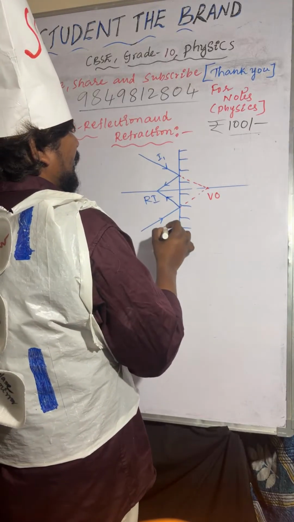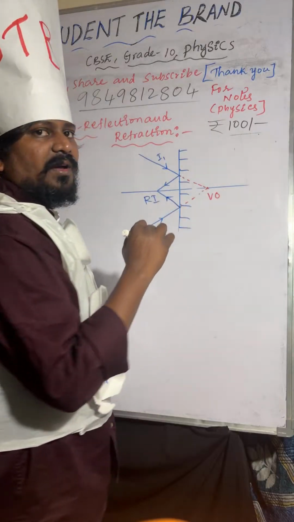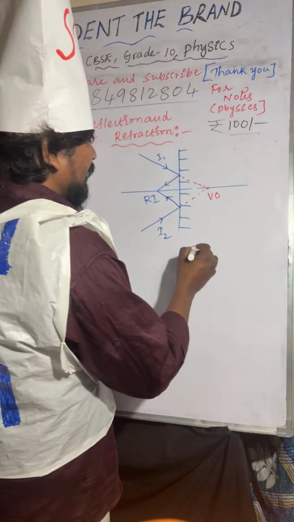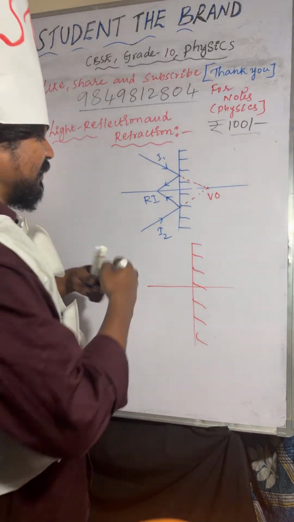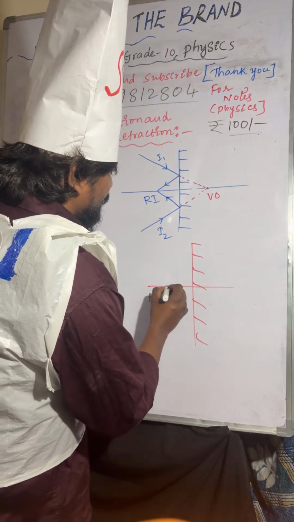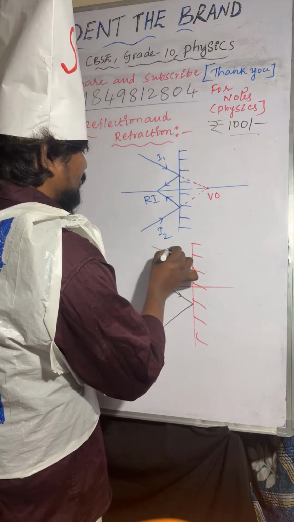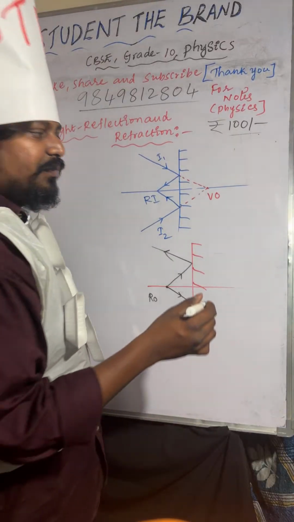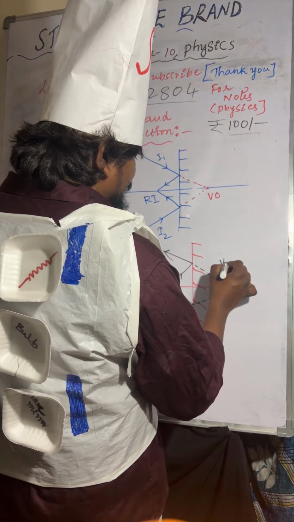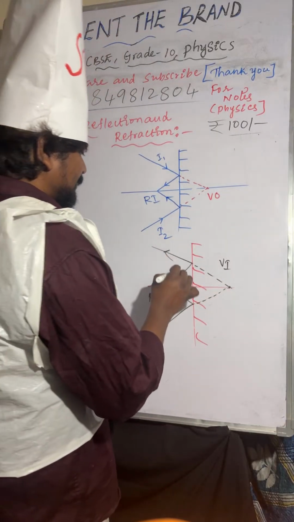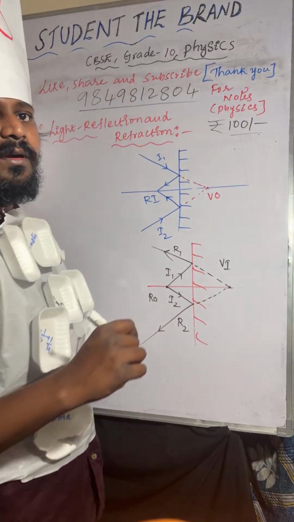Here, I1, I2, after reflection the light rays are meeting at one point, so a real image is there. If we extend incident rays 1 and 2, both meet at one point, and that is a virtual object. Here you can see one more: light rays are coming from one point. This is the real object. From here I take one light ray like this, another like this. After reflection they are moving away, so if we extend these light rays, the extended rays meet at the virtual image. This is the incident ray I1, I2, this is R1 and R2, and this is the virtual image.